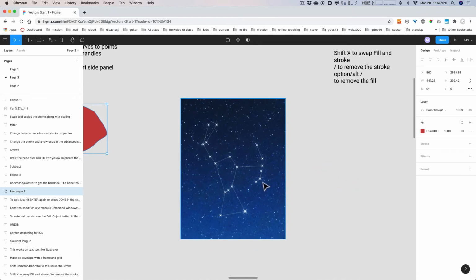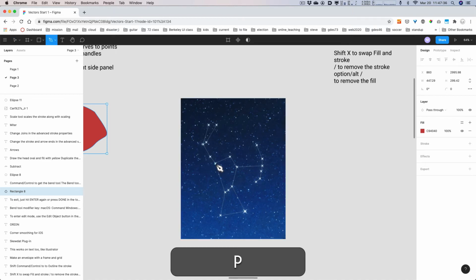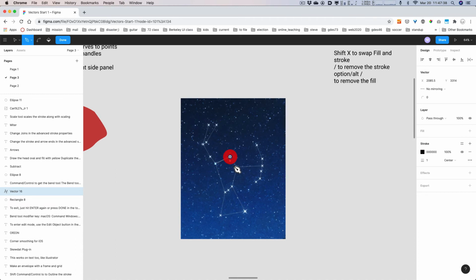So I've got this Orion, which is a constellation. I think you can see it all the time, pretty much in North America. So this is where vector networks are good, because this would be a little funky in Illustrator because these would be all these separate parts. So I'm gonna hit the pen tool, and you guys can do this with me, but I'm gonna just click on the stars. It's like connect the dots.